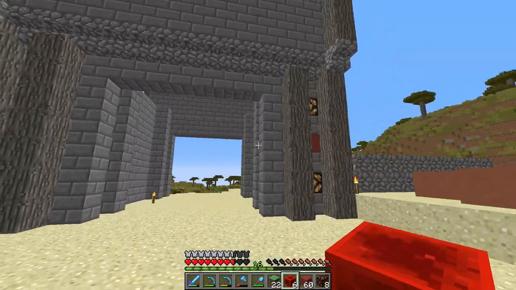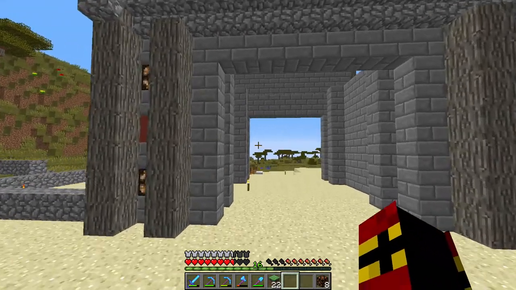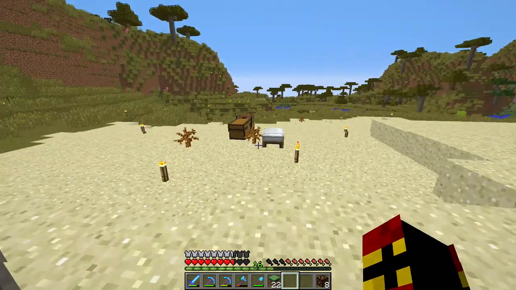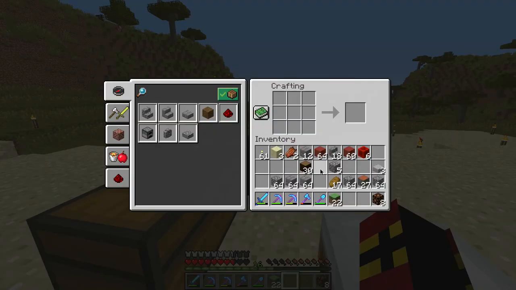Perhaps. So if you look at that now, that looks a lot better than it did. But still, it's not brilliant. There is still some more that I want to do to that. Okay, so what we're going to do now is grab some spruce wood. I don't actually have any stone on me. We'll just grab that much, and let's craft that into that.